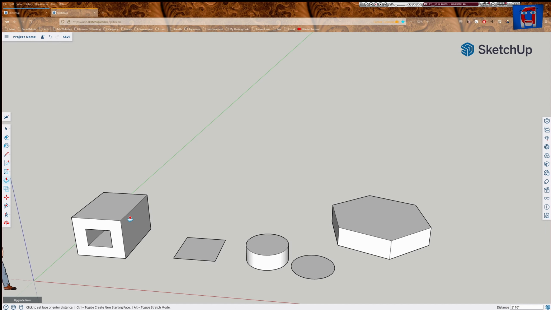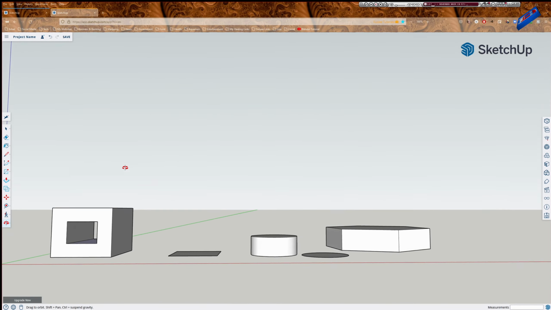And if you want it to cut a hole all the way through, you need to hit your back edge here. You'll see it'll light up that little square. So it's going to snap to that edge. You click that, and now if we look, you can see it cut the hole right through it.